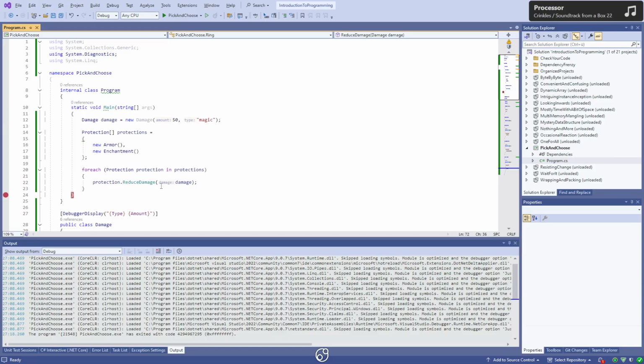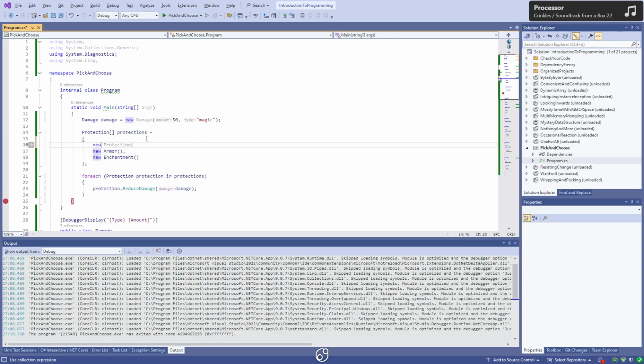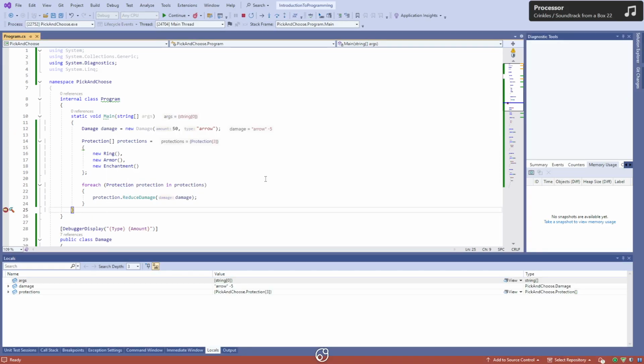But that has an interesting side effect. If I add the ring here, on normal logic, if I try arrow now, we produce a wrong value. We don't have -5 damage. We should get 15 damage. But of course, arrow is not magic attack, so the armor also reduces the 15 damage we get from the ring. I'm sorry, this is not how that's supposed to work.